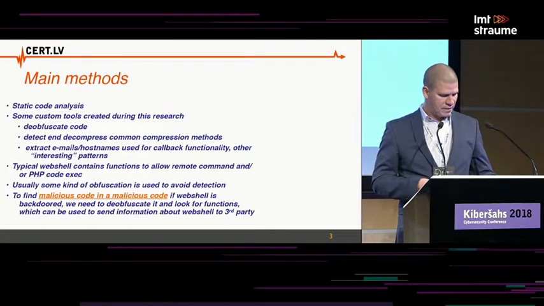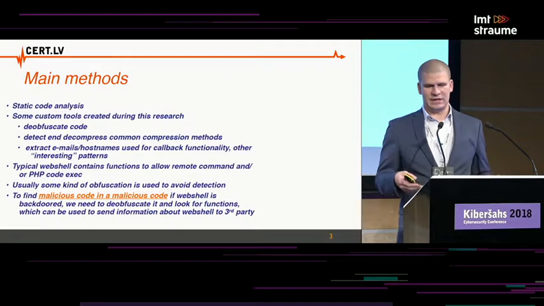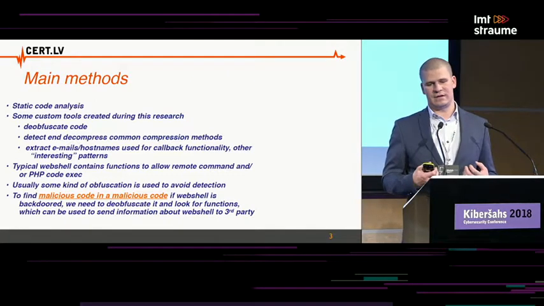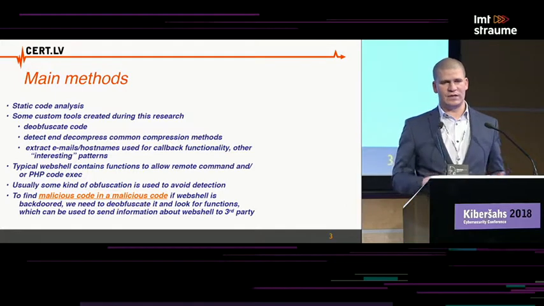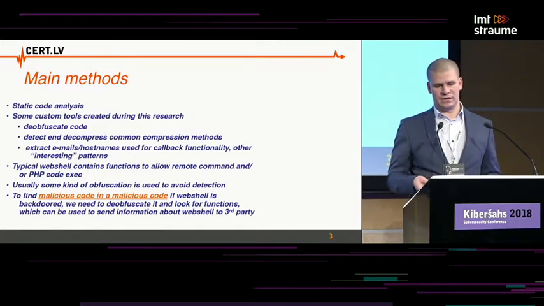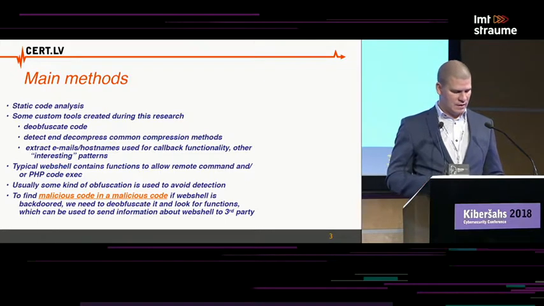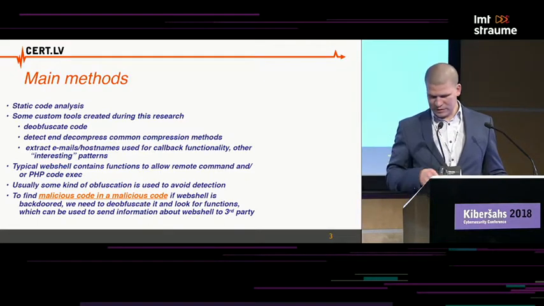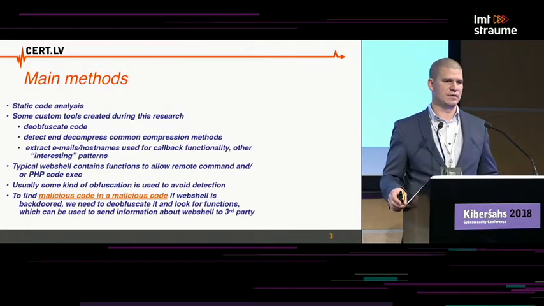So the typical web shell usually contains functionality or code artifacts that allow a remote attacker to execute commands or execute the PHP code itself. And usually some kind of obfuscation is also used, just to be able to evade some techniques from administrators, like AV. And apparently what we found out is that some AV solutions on the server side are effective. And I'll explain why we have come to this conclusion.